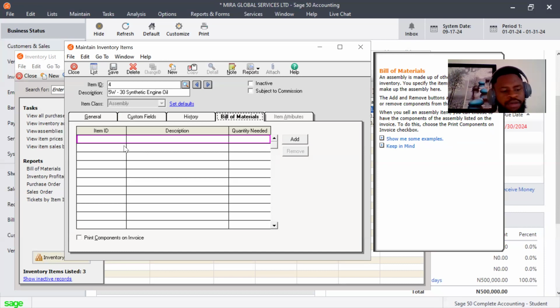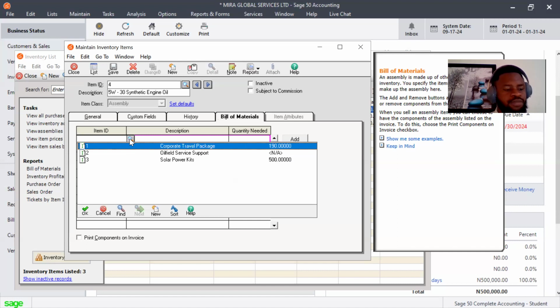The base oil, those of you who are into petroleum engineering and all of that, you know that base oil is part of it, additive is part, packaging and all of that. So come here and select them. Those items too have to be added. So click on add. Then you come to this little drop down here and then begin to do that. Say we don't have any of them, so let's add it quickly.